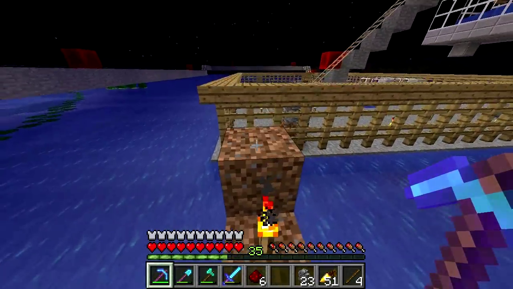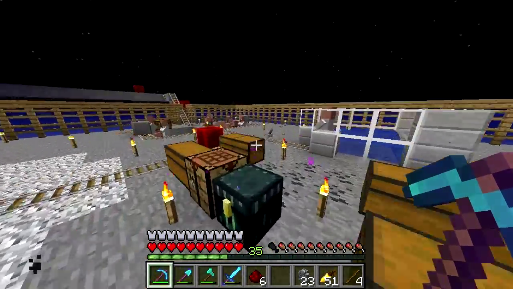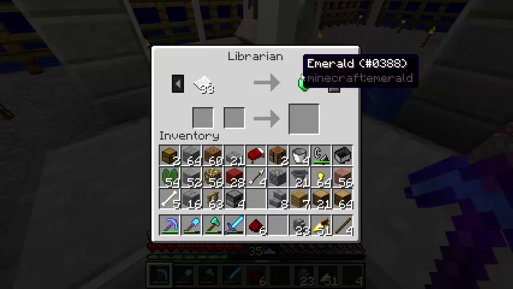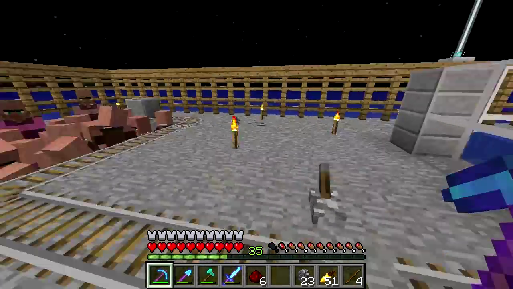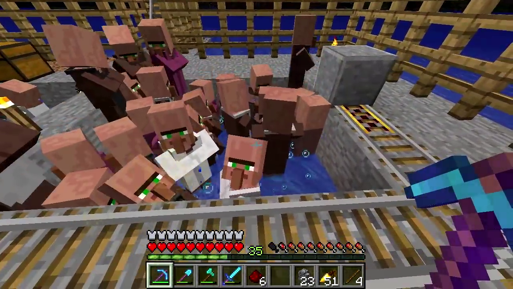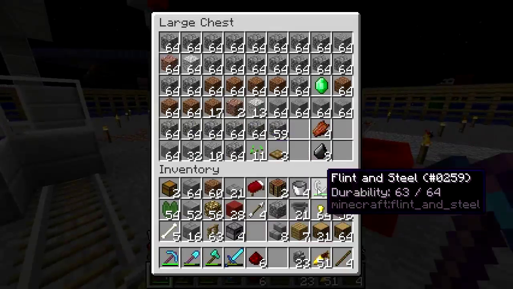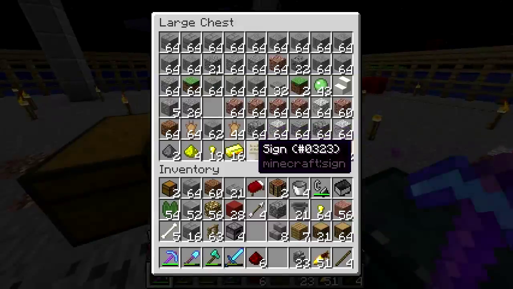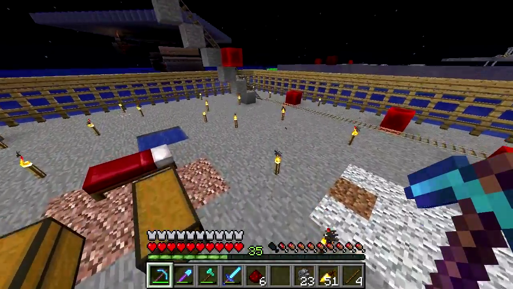So if I come over here, I can show you. I did breed them just a little bit. Oh, looks like we have another librarian in there. So I got a few good librarians, and these are still the bad ones. If we look, we have quite a bit of them over there. And these are still just some scrap chests that I haven't gone through yet. Definitely need to get to sorting.